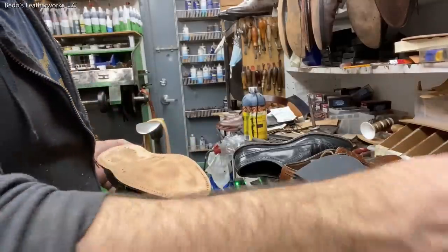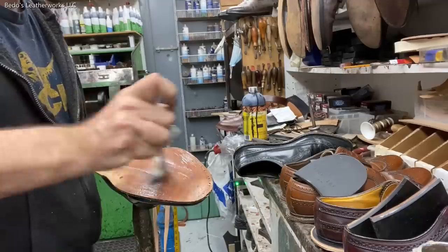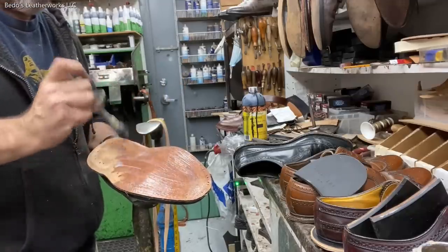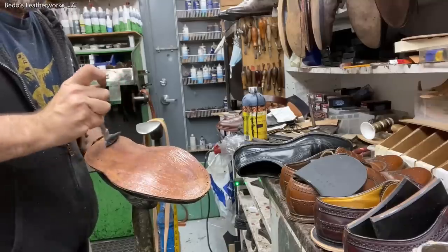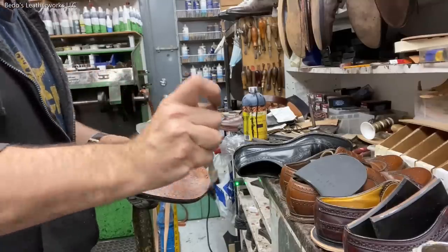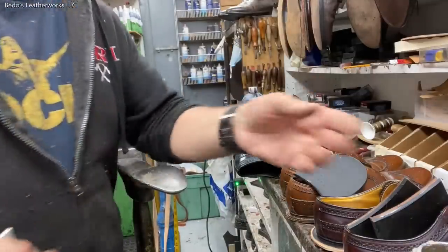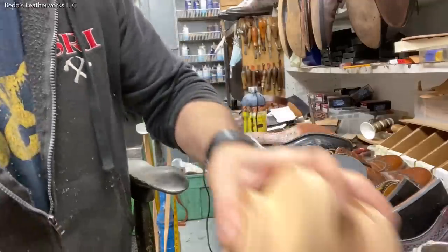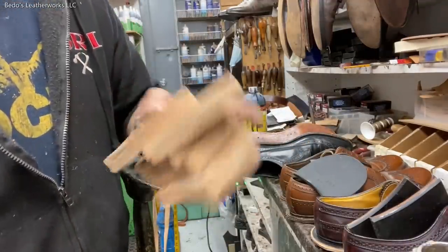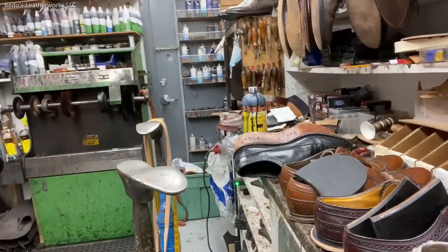So it turns out that all three pairs had fiberboard heel bases, and one of them had a plastic heel base. None of them had leather stacked heel bases. So what we're going to do is replace them with leather stacked heel bases. Okay.